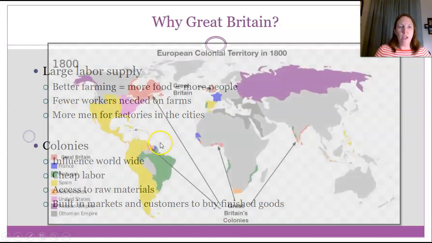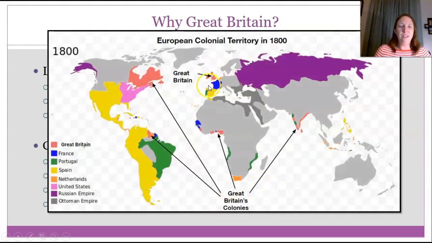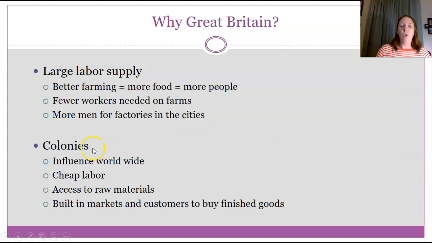Also, why Great Britain? Well, let's take a look at this map. Great Britain, even though it's just a small-ish island country, they controlled a whole lot of territory in the 1800s, including a portion of Canada, a portion of South America, the western coast of Africa, which we know they set up shop for the slave trade, and then they colonized a great chunk of India and Australia, although not by 1800 yet. And the reason that they colonized these, especially the coastal parts of India, was for trade and to be able to control trade. So going back to our notes here, the colonies allowed Britain to spread their influence worldwide.